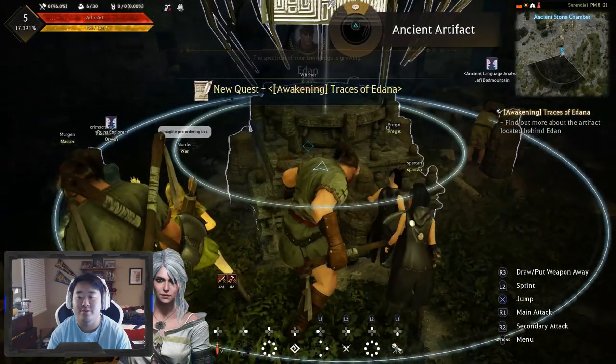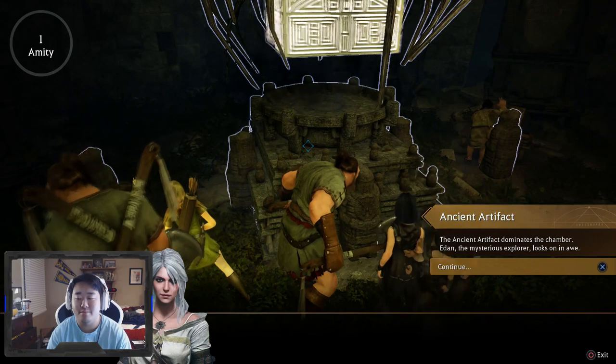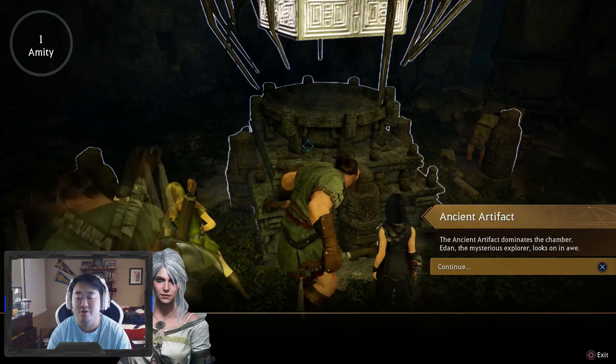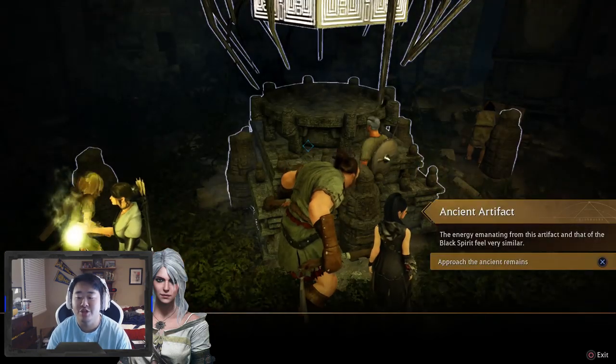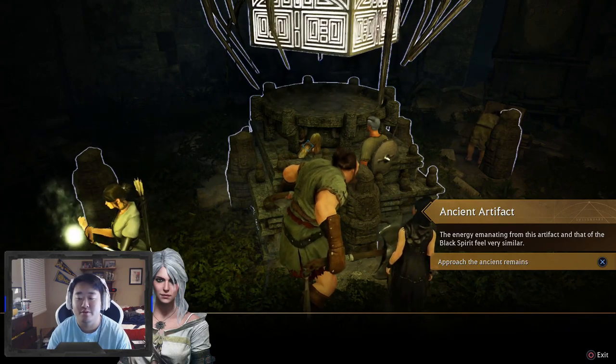Okay, so examine the ancient artifact. Ancient artifact dominates the chamber. Eden, the mysterious explorer, looks on in awe. The energy emanating from this artifact and that of the Black Spirit feel very similar. Let's go ahead and approach.